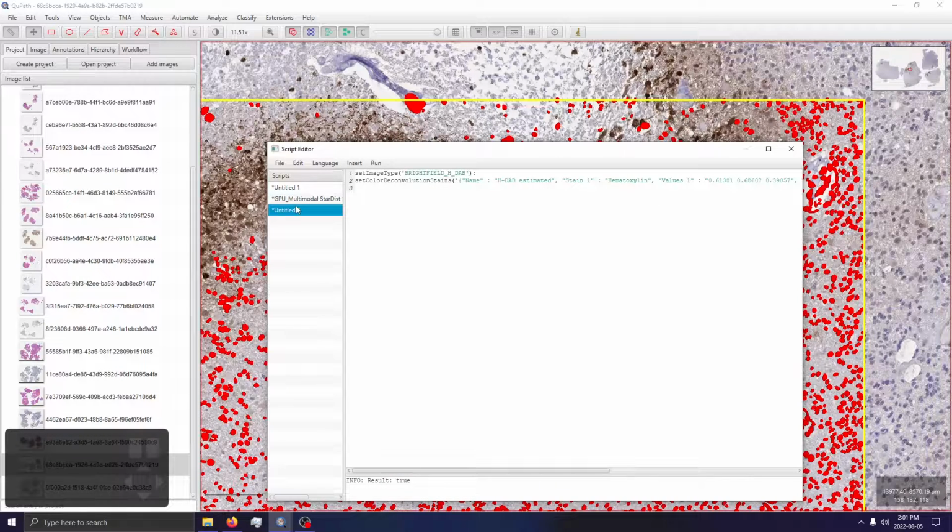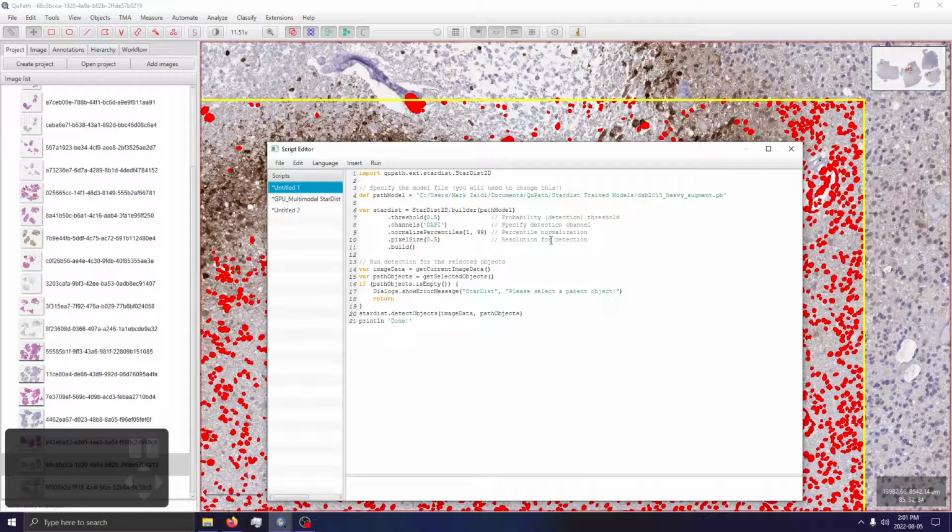This is a model which has been trained on DAPI stained nuclei. What we're trying to achieve here is how can we trick StarDist into thinking it's receiving a DAPI image as an input. And that's where preprocessing comes into play.